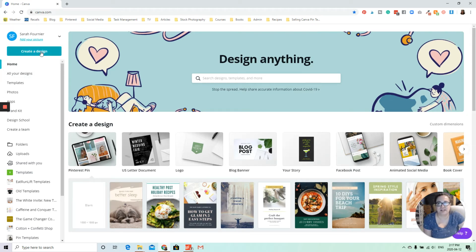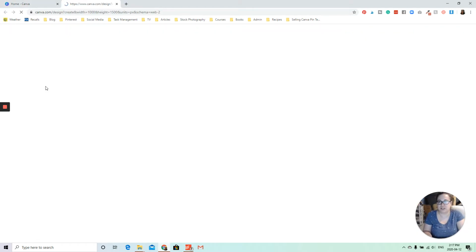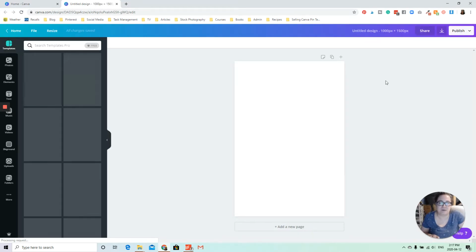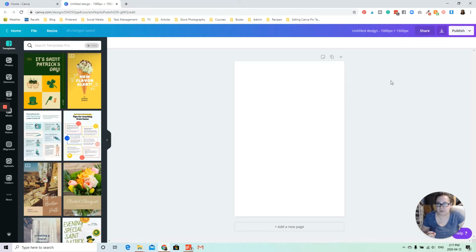You can obviously create your own design using custom dimensions and start completely from scratch, which you can see here. If you're familiar with graphic design and comfortable with it, this is a great way to go.